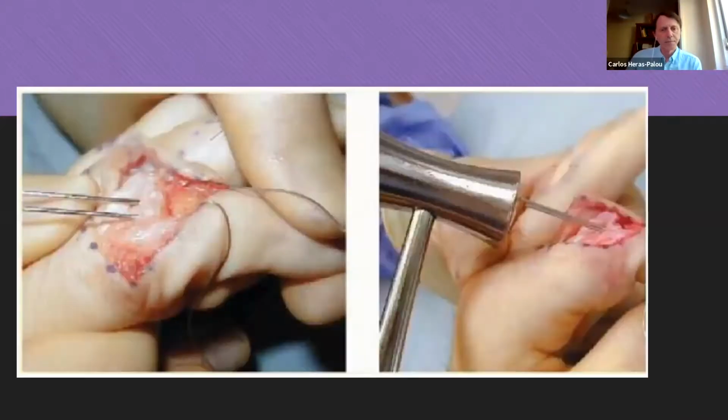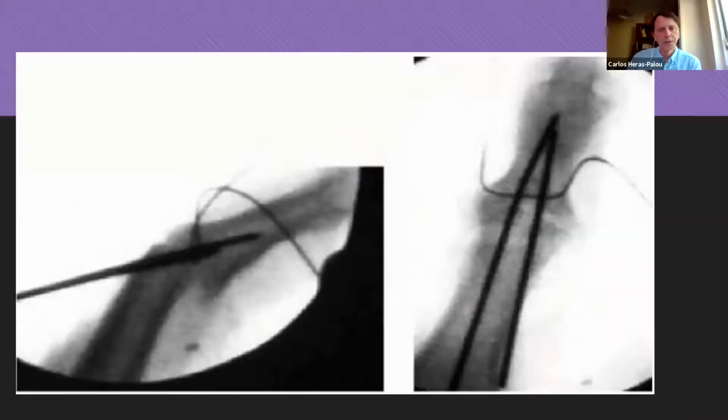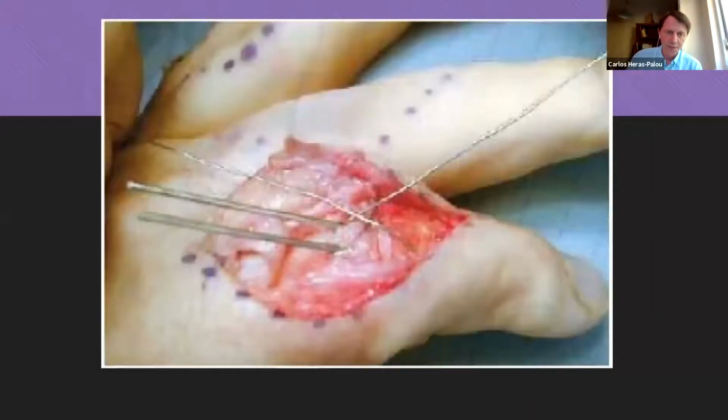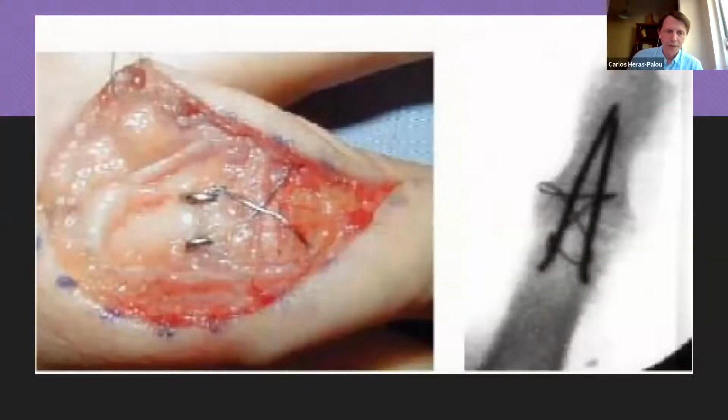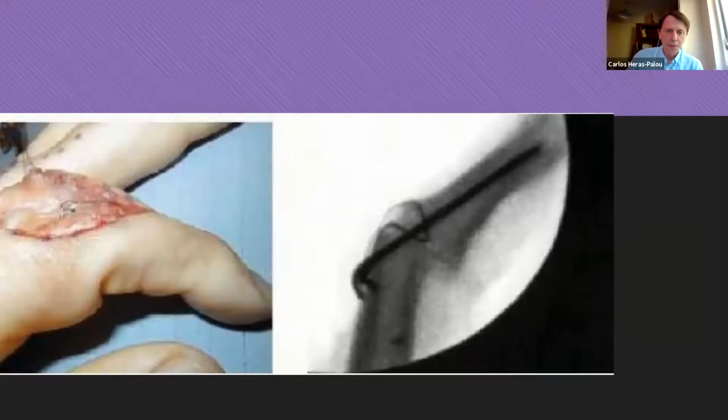2K wires parallel, push them in. Can you see how those wires look like they're bending a bit? That's because we just push them in, ease them in gently, rather than, if you had put that in at high speed with the drill, you'd have gone through the cortex. And then you do a figure of eight, tighten it up, bend the wires up, cut them, turn them. And that's how it should look. If you run your finger over that, it should feel really nice and smooth. And then just close it up.